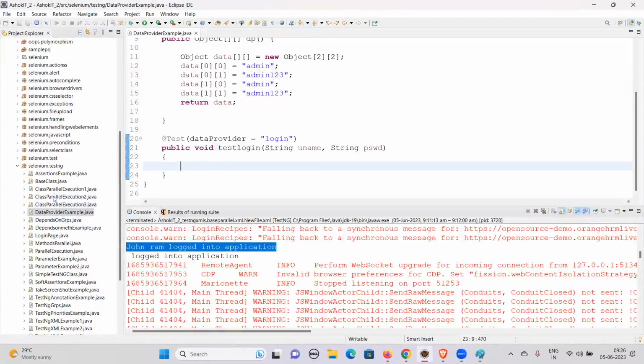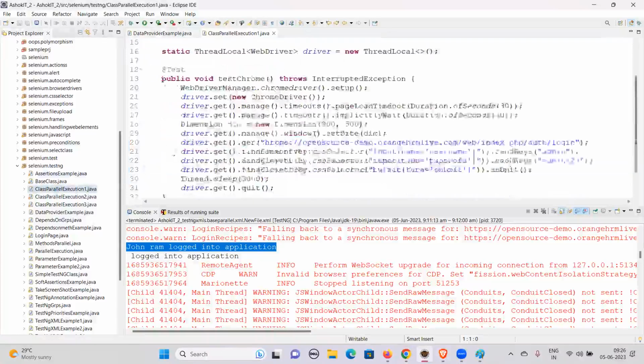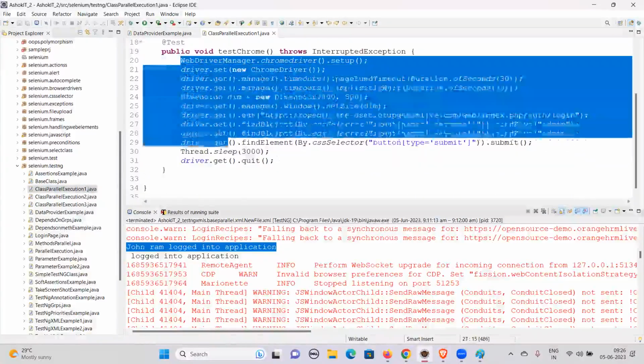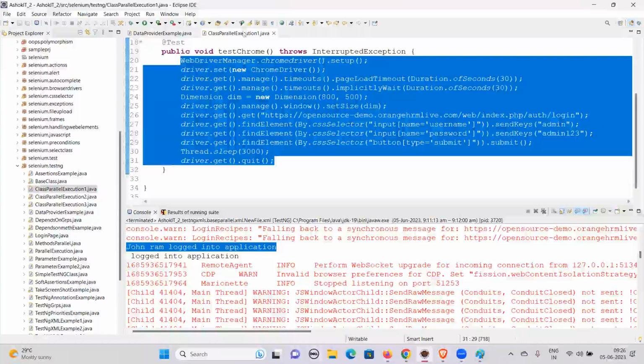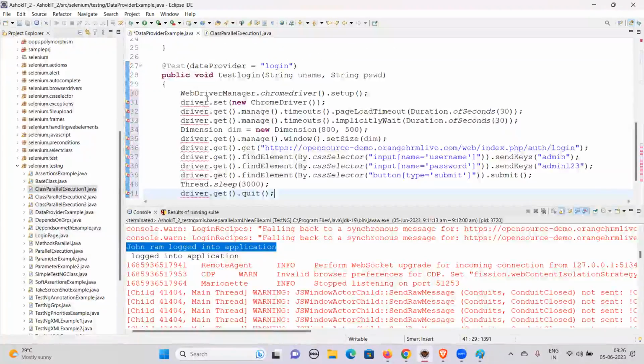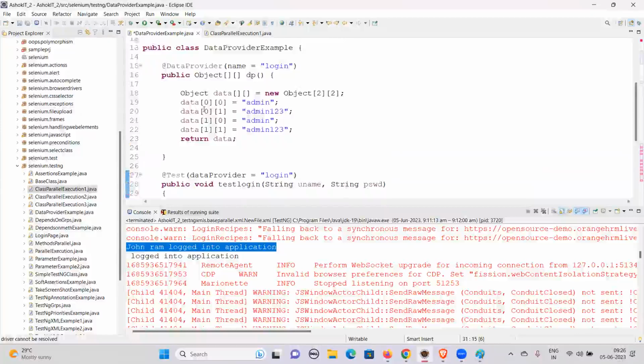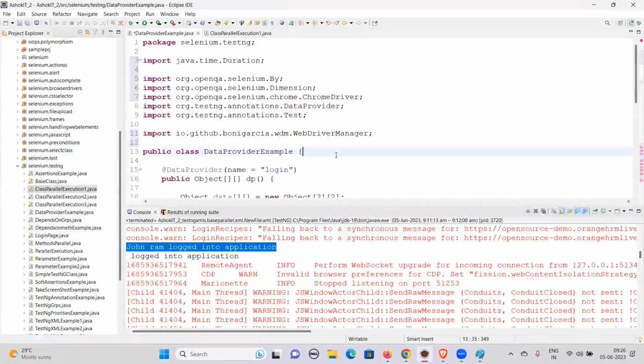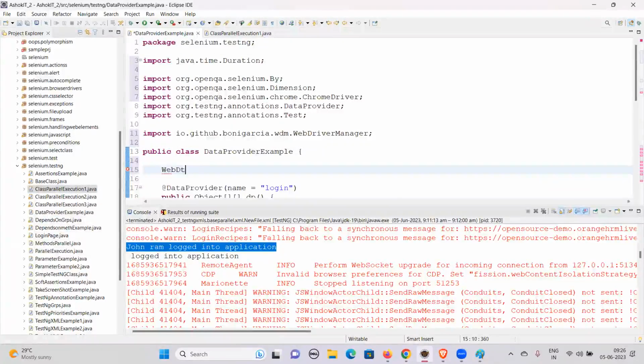Now I'll take the example of the parallel execution. I'll take it and paste it here. Instead of using WebDriver directly, we can use a static WebDriver now. We are not executing it in parallel.